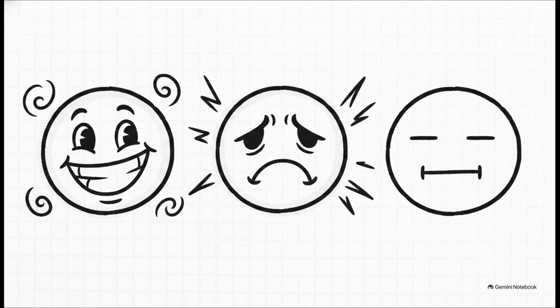Notice how these pairs work. If someone tells you you're looking youthful, hey, that's a compliment. It's a positive connotation about having good energy. But if they call you childish, yikes, that's an insult. It implies you're immature and annoying. Both words relate to being young, but they carry completely opposite emotional baggage. Same goes for frugal, which is a positive way to say someone is careful with their money, versus stingy, which is a highly negative, insulting way to say the exact same thing.